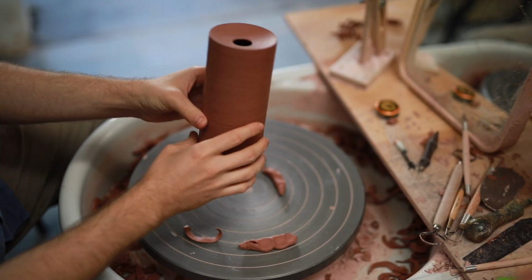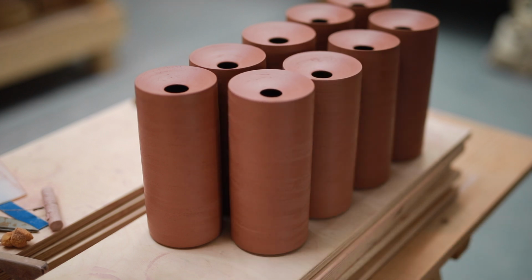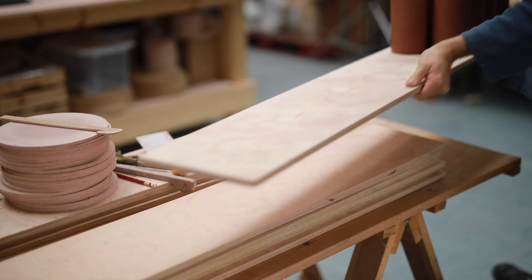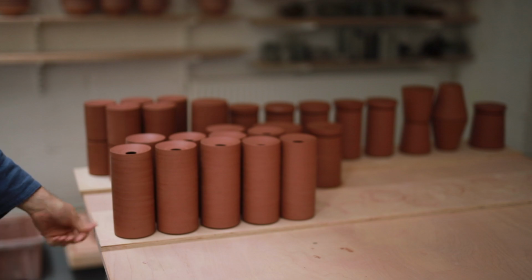Next, they'll be biscuit fired once bone dry to approximately 1000 degrees centigrade. This makes the surface of the clay porous, so the material laden water, which is the glaze, will be absorbed into the clay body, leaving just the materials on the outside of the vessel. But I'll show how I glaze these in a minute. First, they've got to dry out properly, which can take a couple of days, and then be fired.